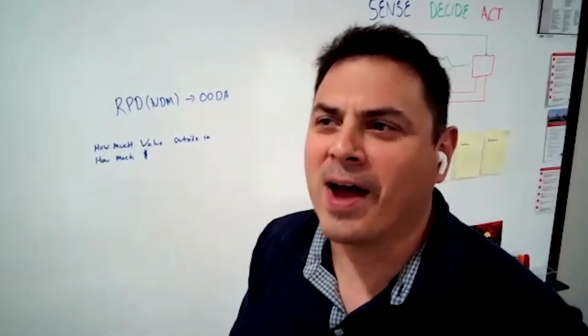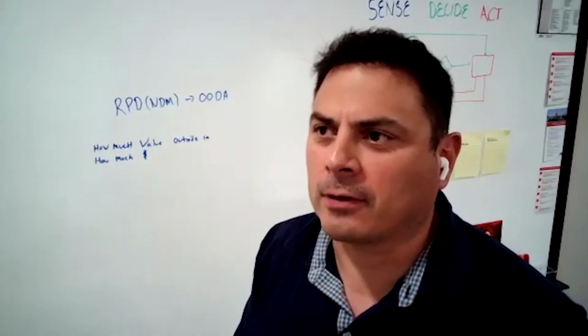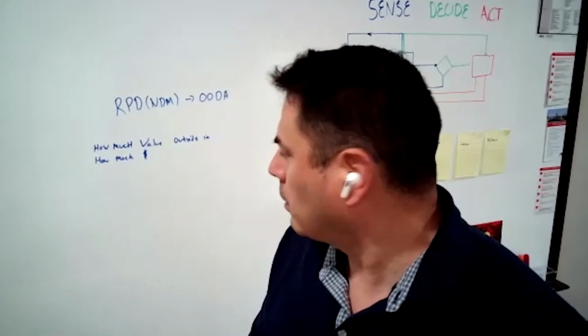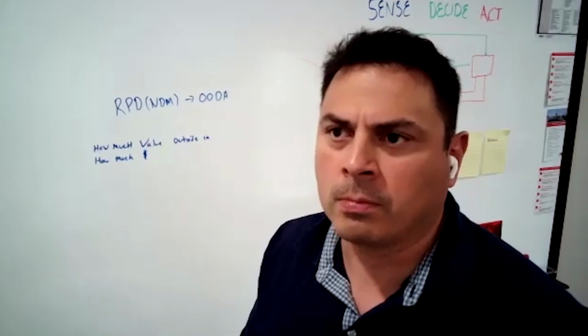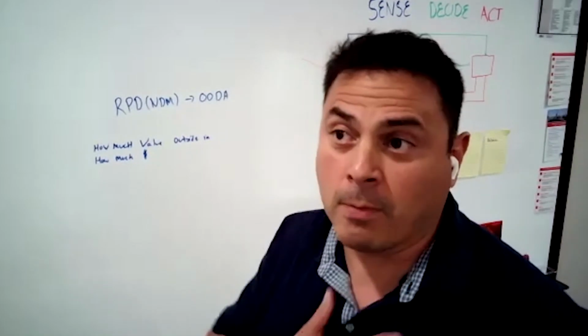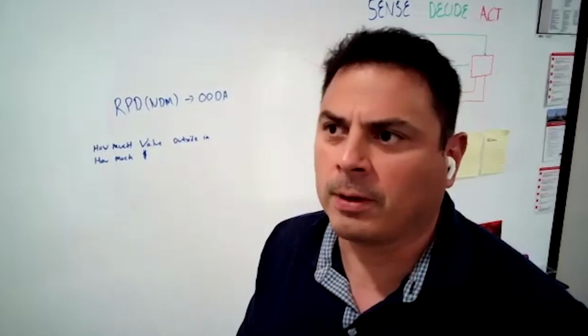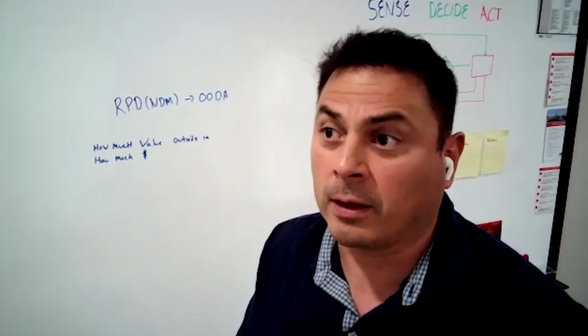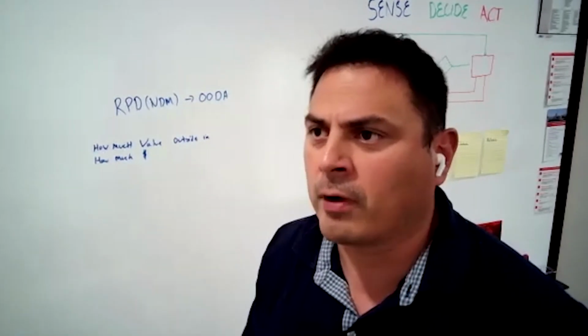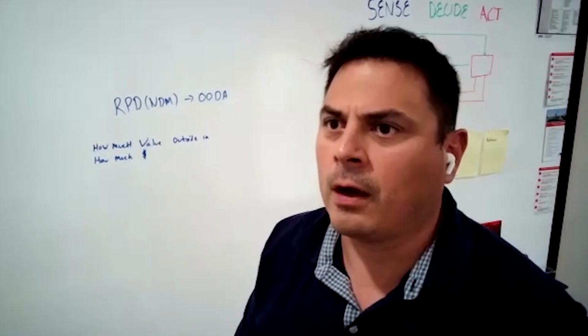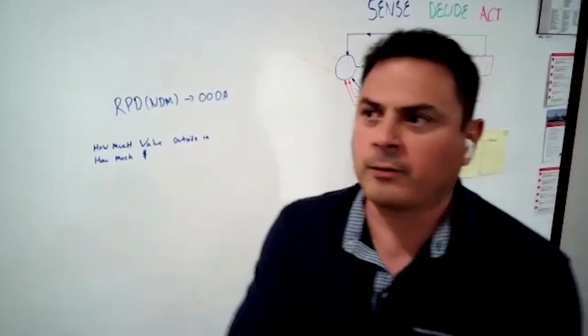That's a tough one. I'm going to try this real fast. Okay, so two components here. You brought up how much value, which is going to be determined by whom? In my view, it's the customer. Nigel, thoughts? Yeah, from my perspective, only the customer can determine the value you're delivering. And then how much cost, that's going to be the system, and then the external environment and the internal environment. So I'm going to throw out something that I learned from going to the archives, and Boyd looked at a lot in the Toyota production system.